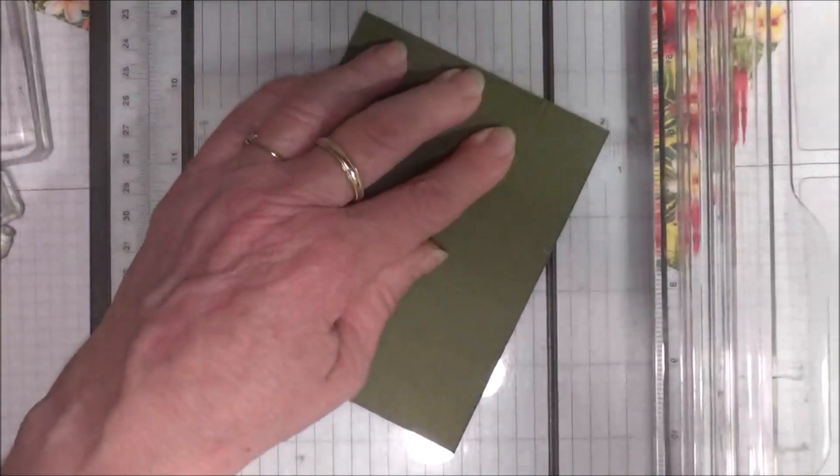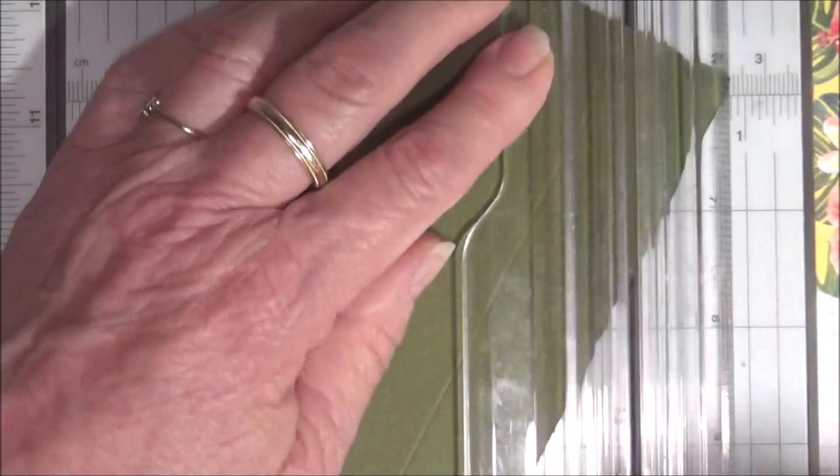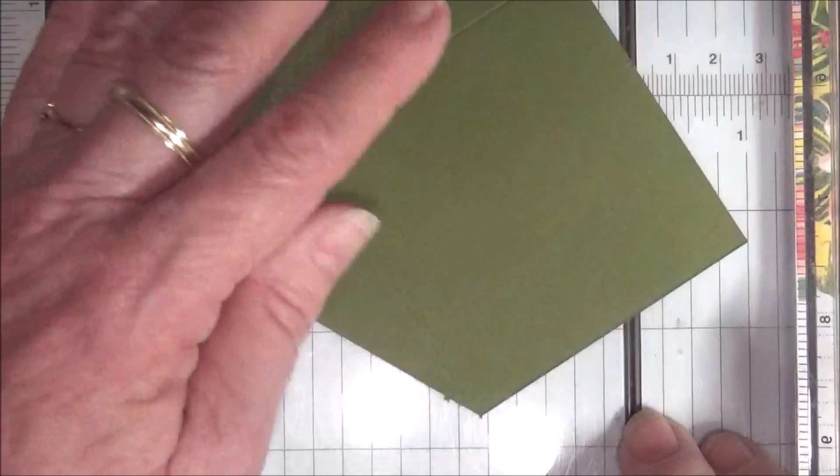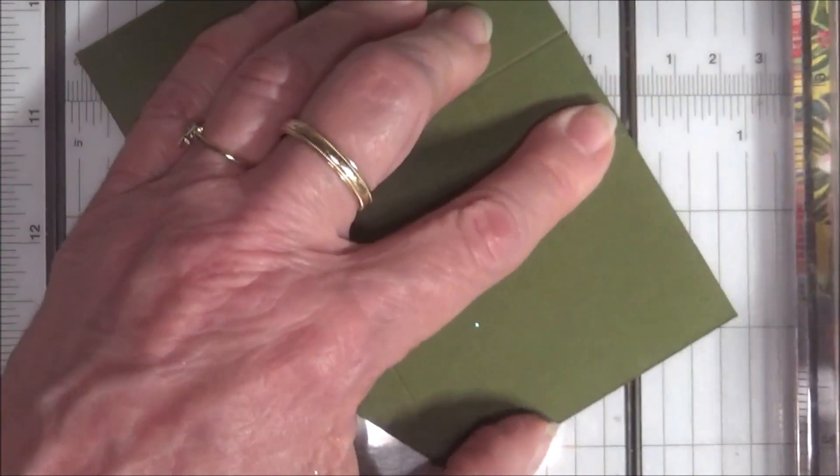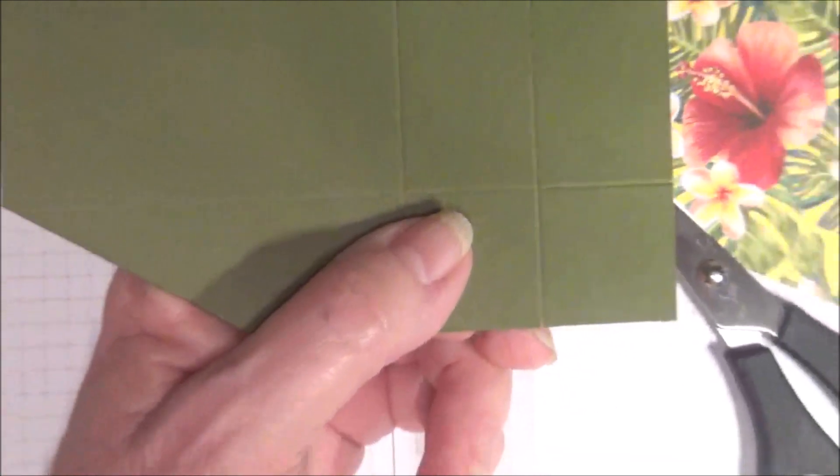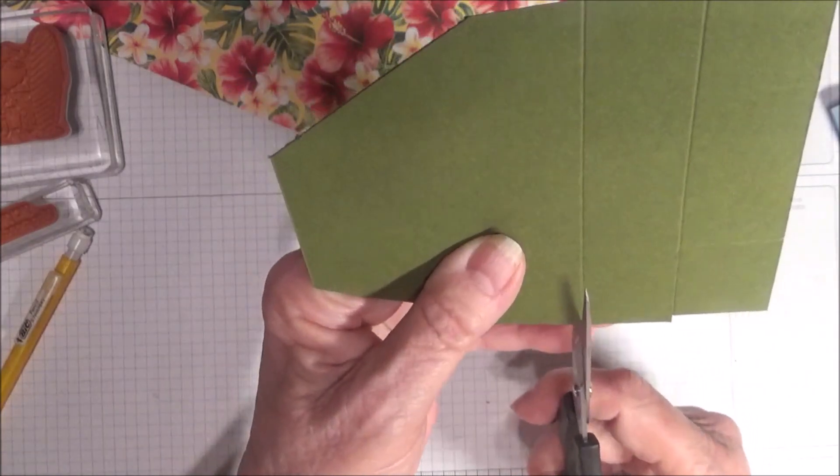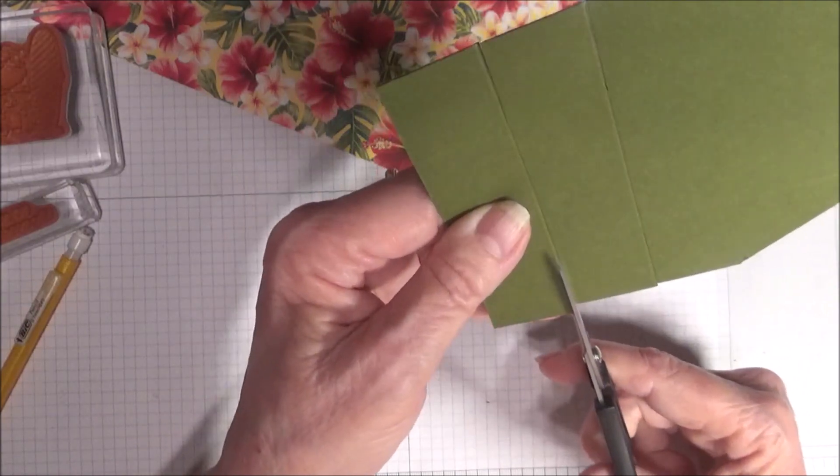Line that up. If you can see that. Line that up there and this down here. And I'm going to cut it. And then I'm going to do the same thing on this side. Line that up with this one inch mark and the score line is there. And cut. Then we are going to cut along these two score lines here.